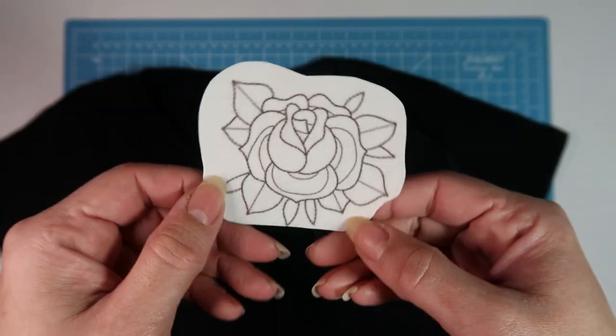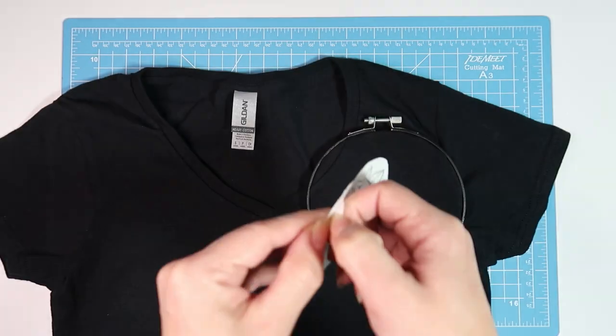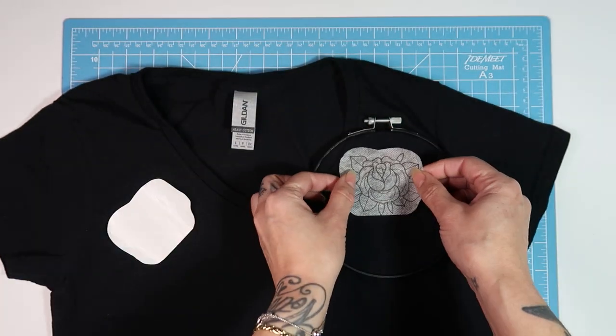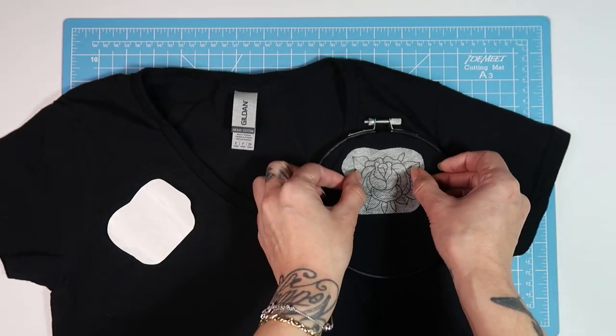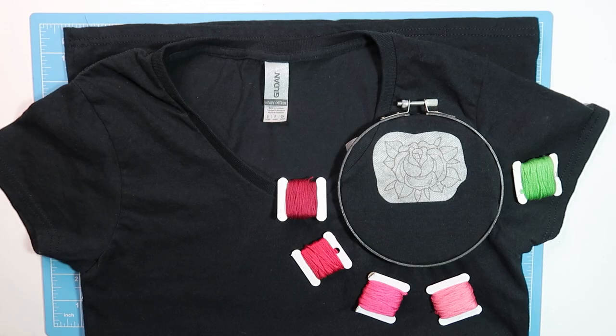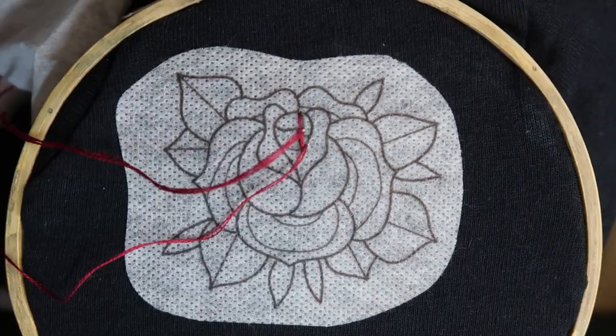For today's project I'm going to embroider this cashmere rose design from my stick and stitch tattoo rose pack. I created this pack of nine rose designs to stick to any fabric and start embroidering right away — no pattern needed. You can just get creative and sew in each design with any thread color you like, kind of like a coloring book. I've picked out a quick palette, a needle, and some small scissors and I'm going to start stitching.